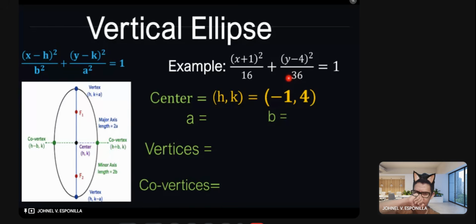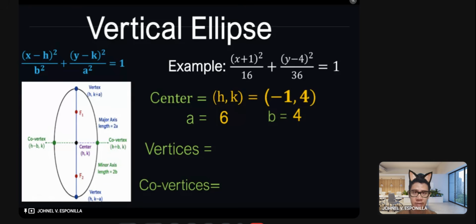Medyo may delay lang sa slide. Okay, hintayin natin. Ayan. So again, mas mahaba po ang value or mas malaki ang value ni A compare kay B natin. Okay, kasi yung A pa natin is major axis, while the B is the semi-minor axis. For the vertices of vertical, instead na magdadagdag or magbabawas tayo sa A, sa K tayo pagdating sa vertical. Kaya medyo nakakalito. And that is, HK plus minus A. Again, sa K naman tayo magdadagdag at magbabawas ng value ni A.